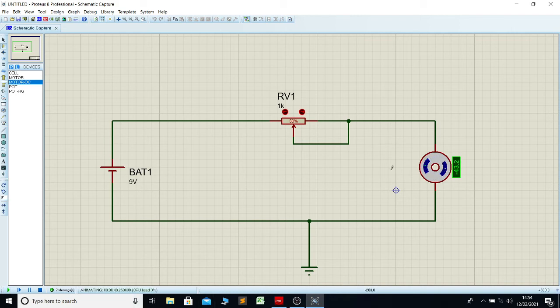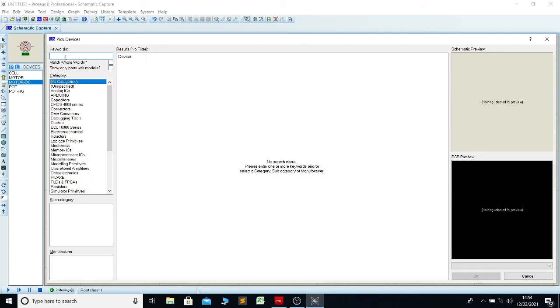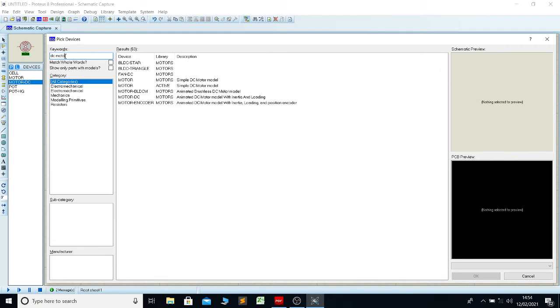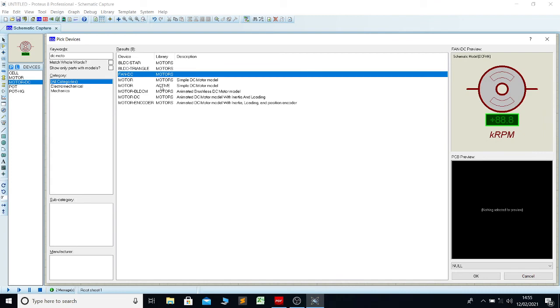So let us change this motor. Put another motor. How does this work? So let us stop the simulation here. Fan load.